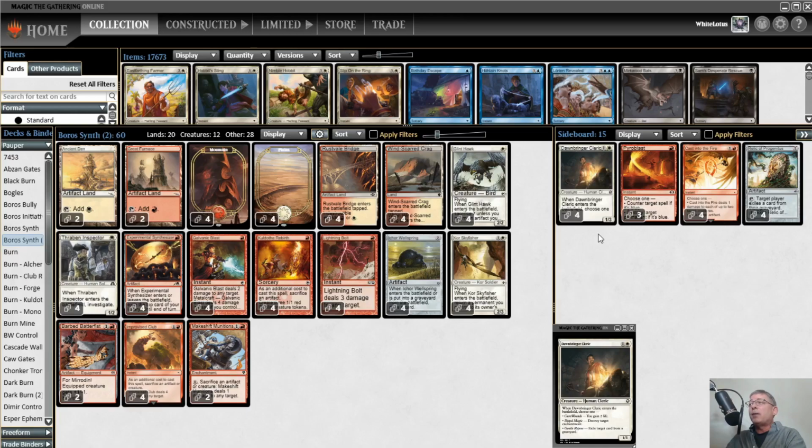But it's good against Affinity. It's good against the Boros in the Boros Mirror. And the 1-1 to ping some creatures, so to speak. Relic for the graveyard decks. Again, not going to spend a lot of time on it.